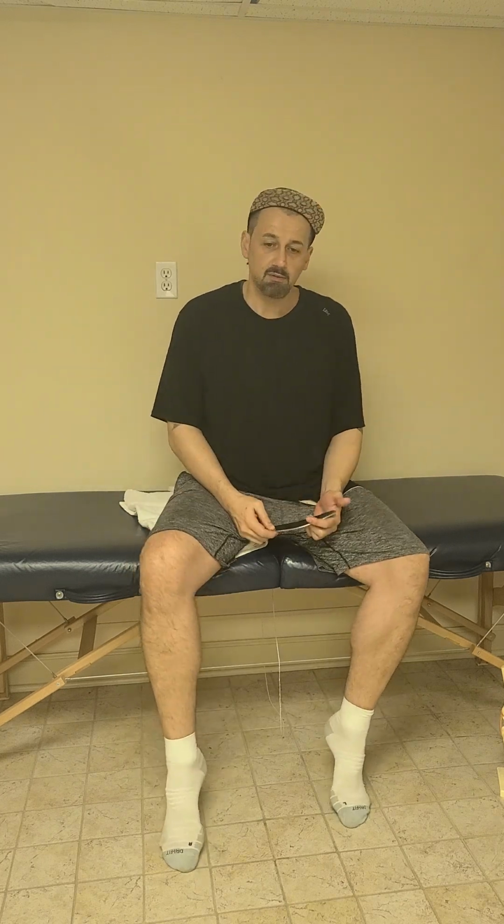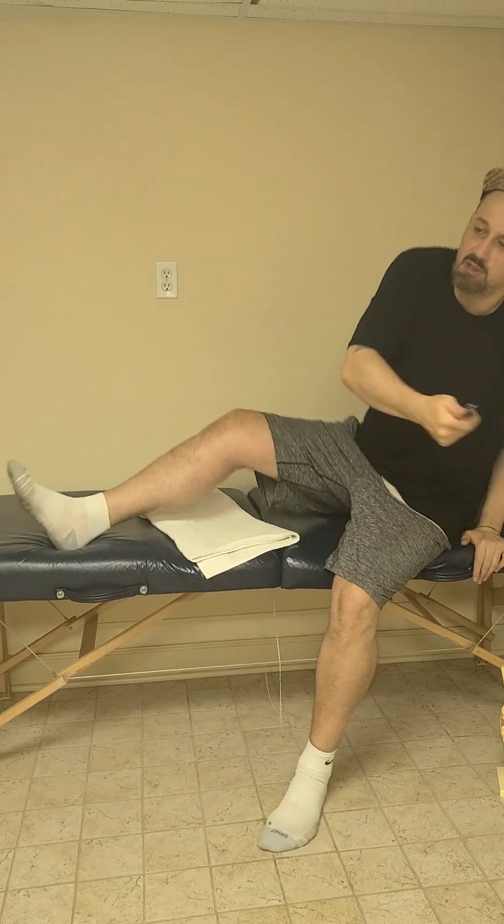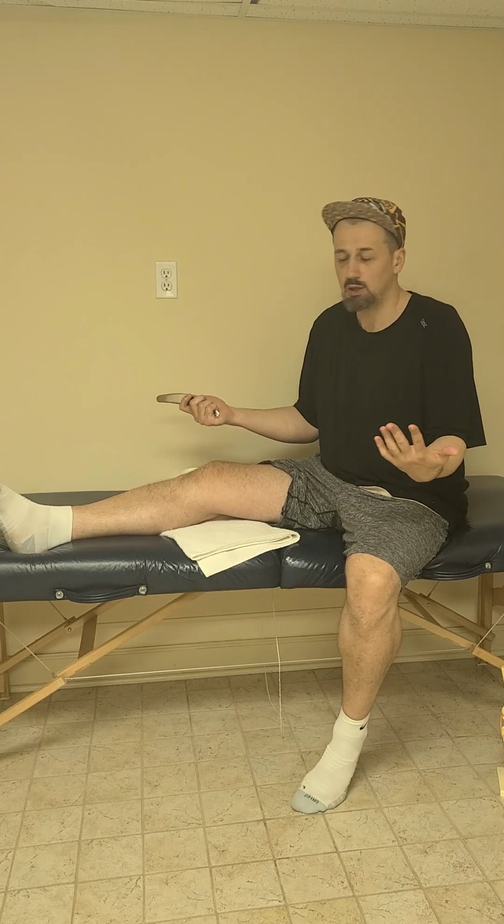With the swelling, there is a type of technique called instrument assisted soft tissue, where we use steel tools. Sometimes they're also called Graston, instrument assisted soft tissue, or gua sha. Basically, the tool has been designed on an angle so you can save your fingertips from rubbing the swelling out of the joint line. We created a metal tool so we don't have to use our hands to rub out the swelling.